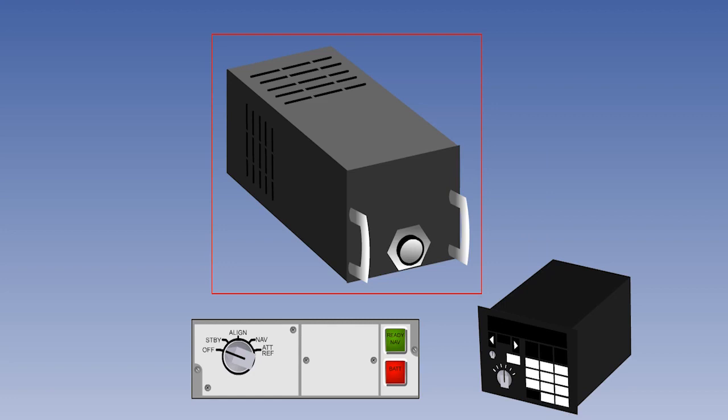The third unit contains inertial sensors and reference devices. As we shall shortly see, these sensors are accelerometers and gyros. This box is called the inertial navigation unit, which is often shortened to INU.